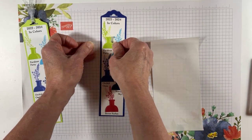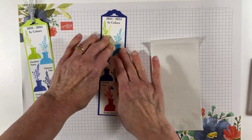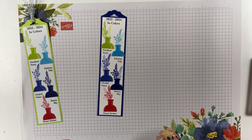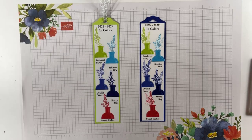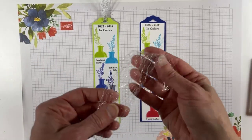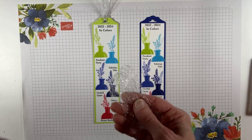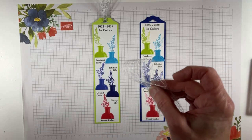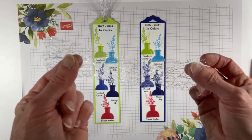And then last but not least, the Parakeet Party. Have you guys seen the great video that our CEO Sarah Douglas has done on the in colors, where they go behind the scenes and talk about how they come up with the colors? My plan is to share it on my Facebook page — it's super interesting. She brought in one of the staff members responsible for figuring out the colors, they talk about how far in advance they pick them and the process for coming up with the right dye lot colors.